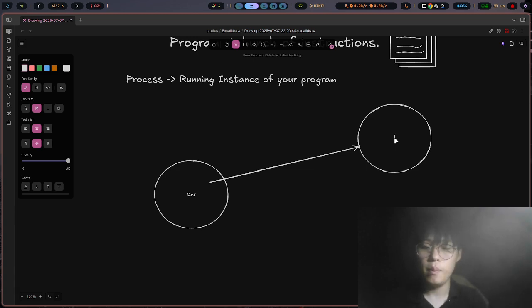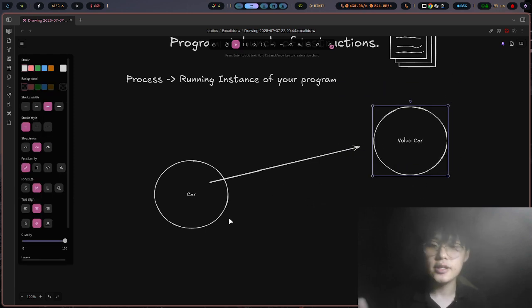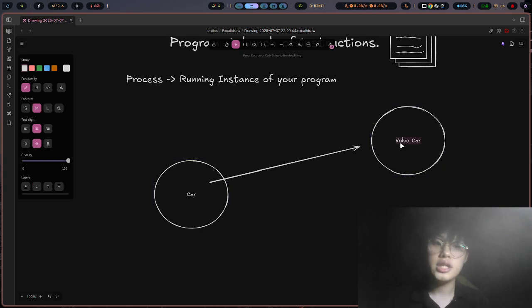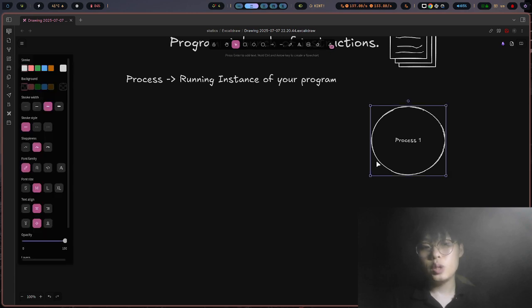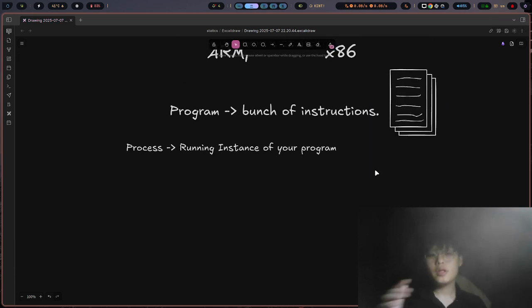A process is like this: process 1 is an instance of your program. Which also means there could be multiple processes in your program. Like the browser, Chrome is a multi-process application, so there are a lot of processes.